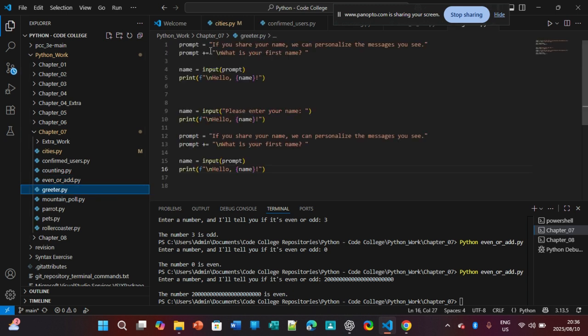Then you've got another prompt. If you share your name, we can personalize the messages you see. What is your name? White space takes everything to the next line. Name equals input prompt. Print f string hello name. Name equals input, please enter your name.